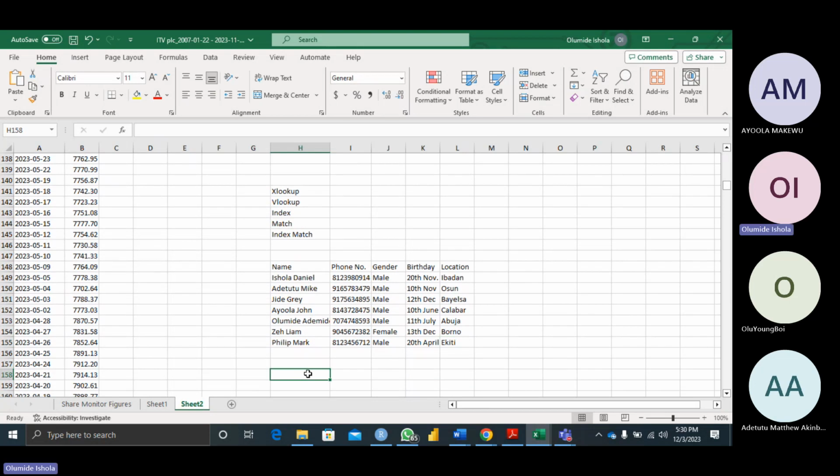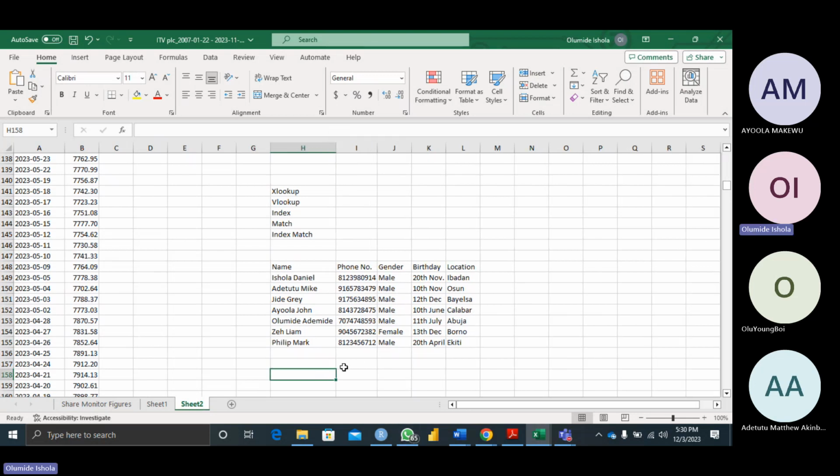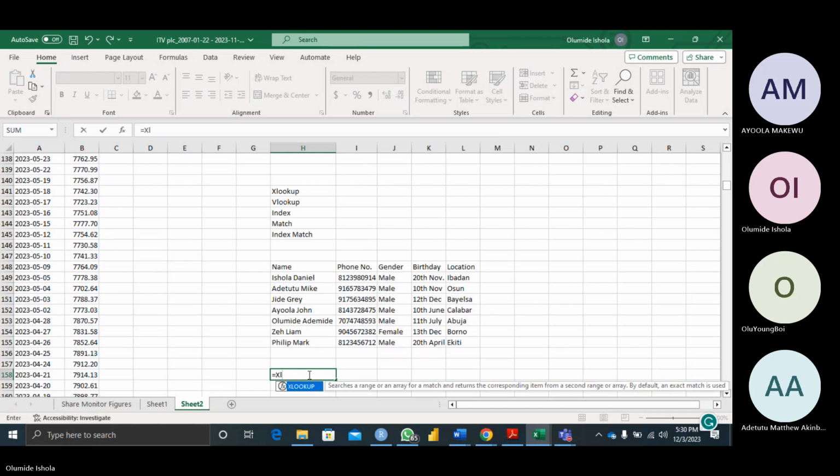Now this is it. We want to look out for a data set that is very long, like this. Let's say the thing is very large. You want to check the phone number for, let's say, Olumide. Because the thing is very large, you now use lookup. This is just lookup.